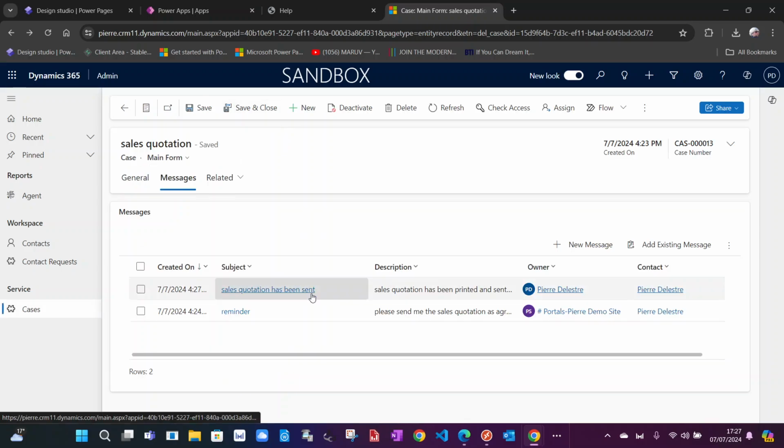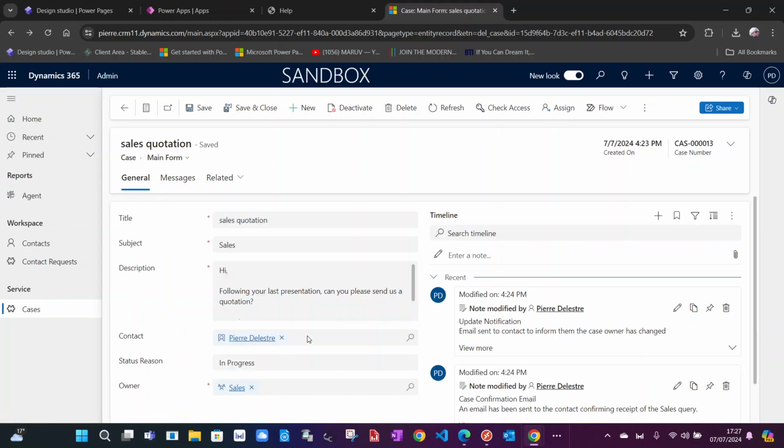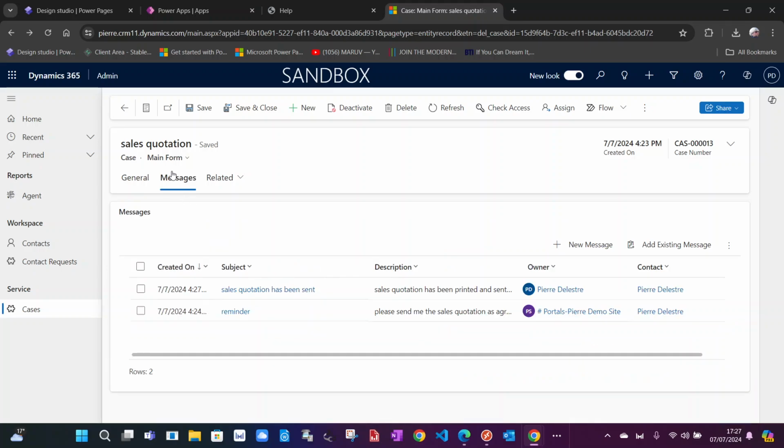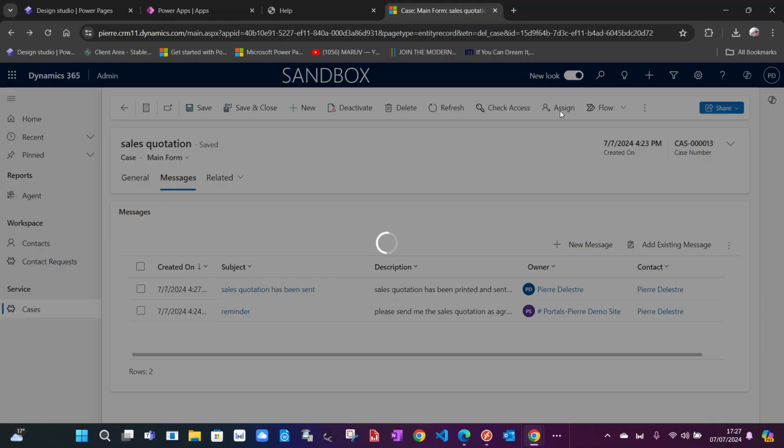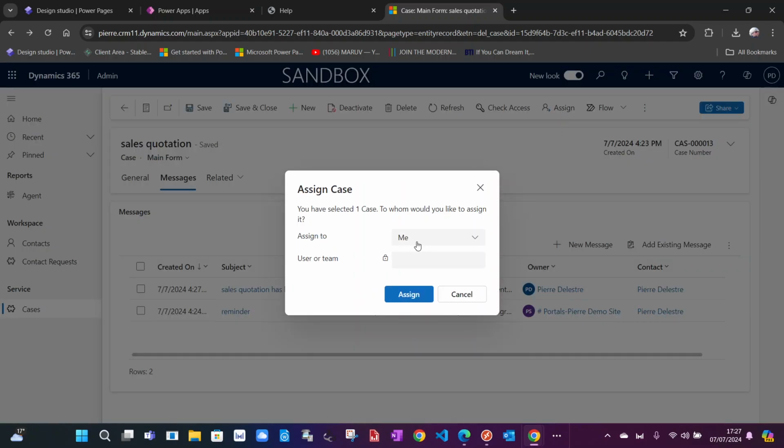Good. So now you see that the case is in progress and that the customer has been informed directly on the portal that the sales quotation has been sent. He can also directly assign the case to himself, or he can assign it to another team or another user.